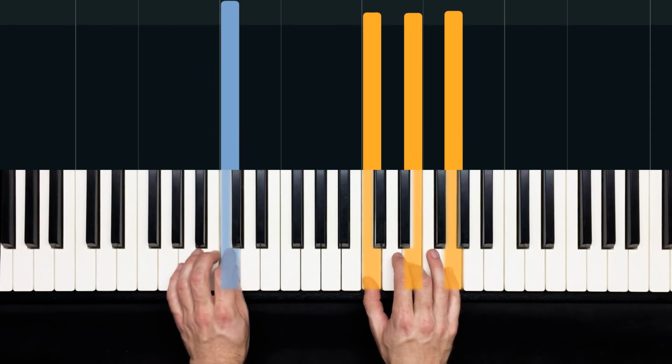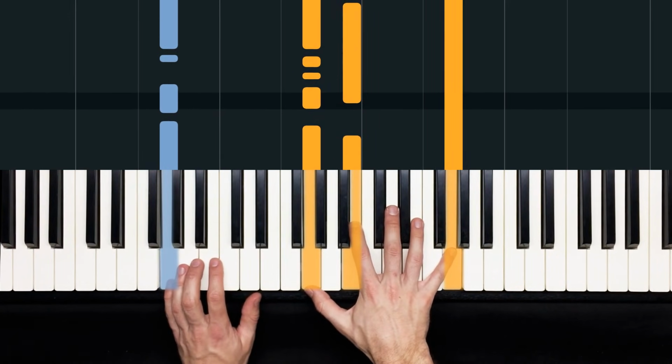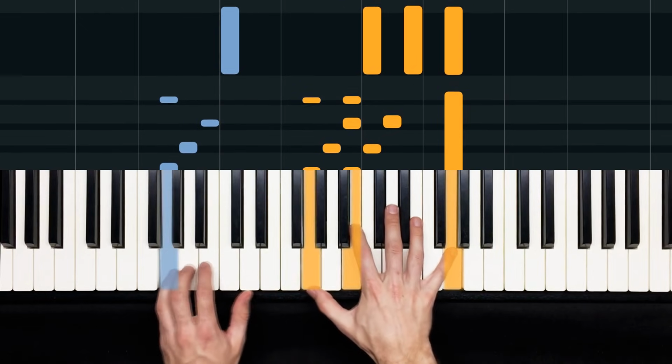3 and 4 and 1 and 2 and 3 and 4 and 1. We repeat that little walk-up moment on G, and if you'd like, you can double it a third below so that your right hand is doubling the left hand and playing this third above.